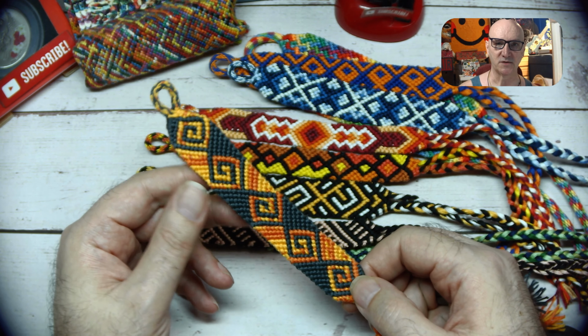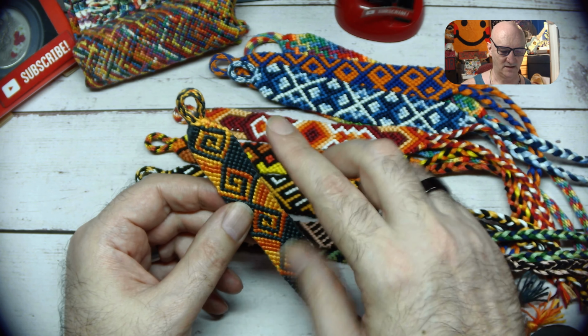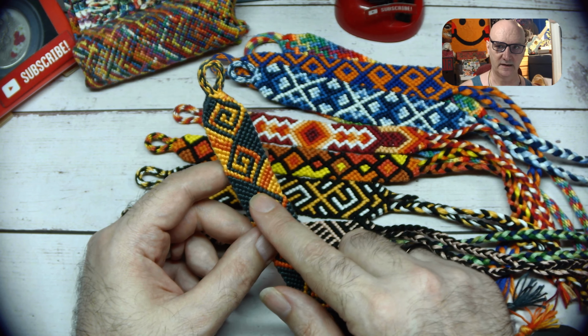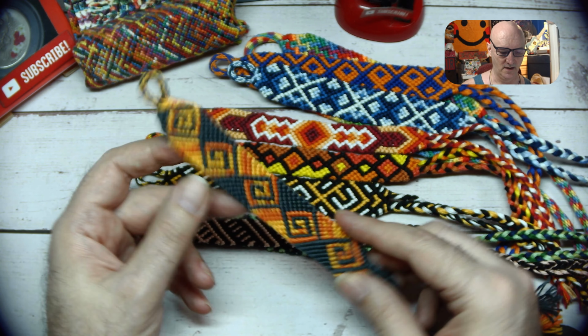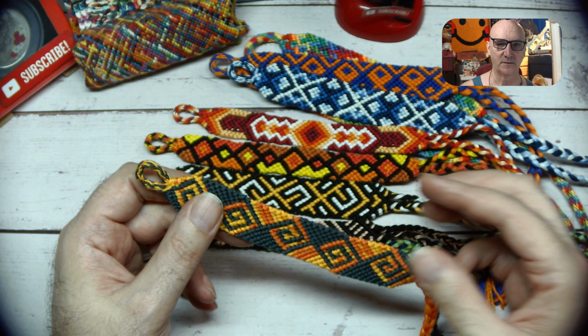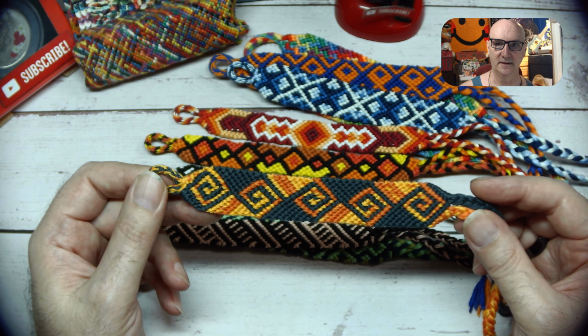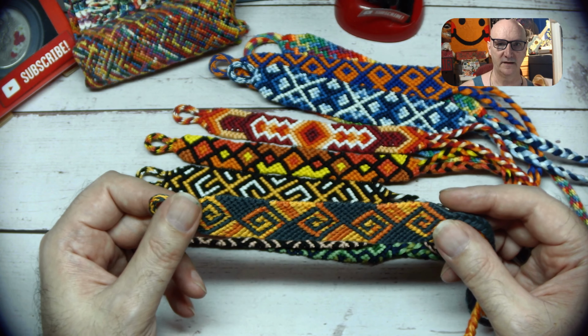which made this one super easy. There was no backward and forward knots. The trickiest part is just getting the spirals in here. But if you're a beginner that's feeling a little bit confident and you really want to try your stuff, this is a cool one, and it's a good looking bracelet. A lot of fun.